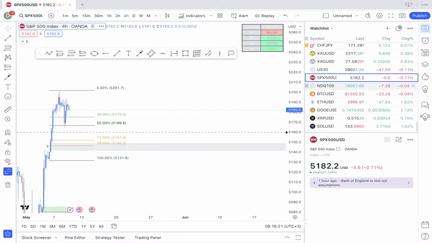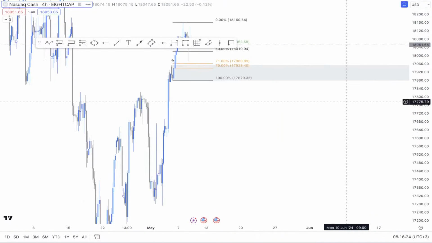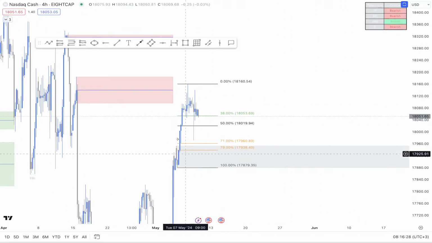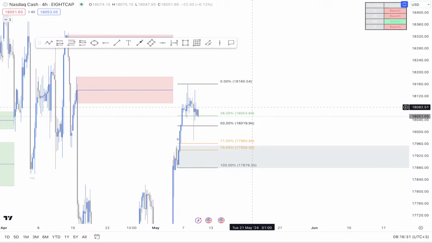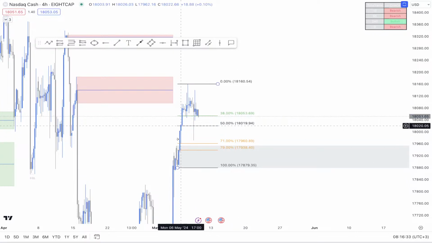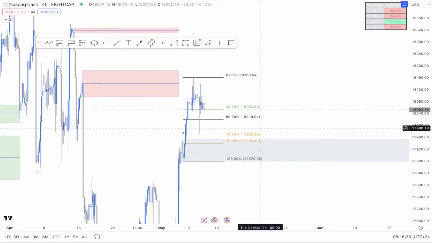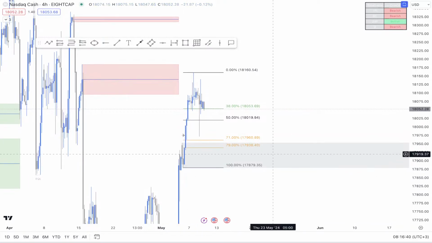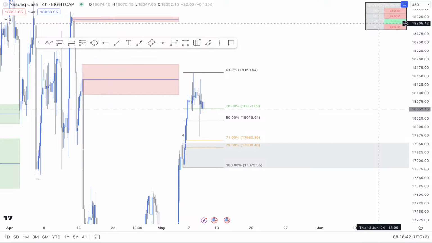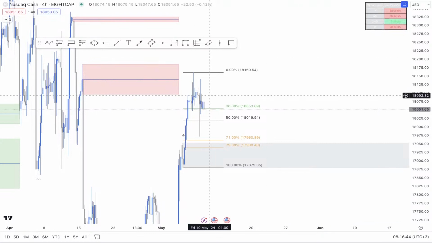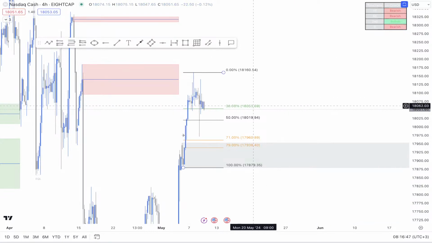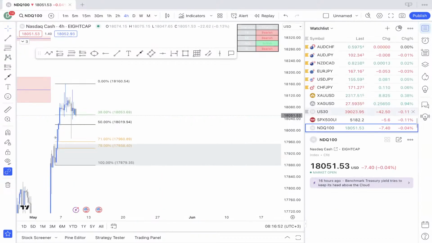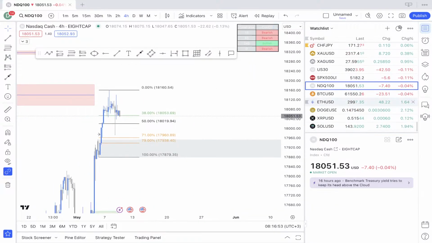Okay. And lastly, for our indices analysis, we have NAS 100 with a very nice impulsive bullish range. Okay, we can see we have a bullish break right here. After the break, imbalance was left behind. I was able to identify this unmitigated order block lining up with the area of interest. The 4 hour is also bullish on the graph, and the pullback so far is looking very, very nice and corrective.